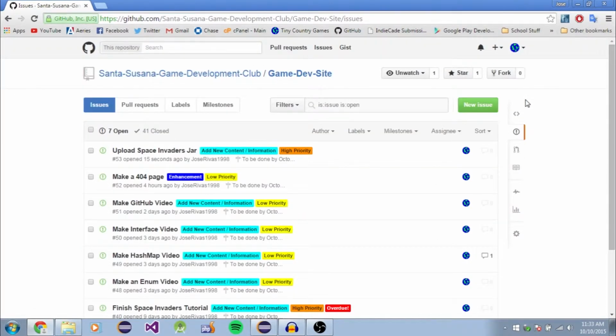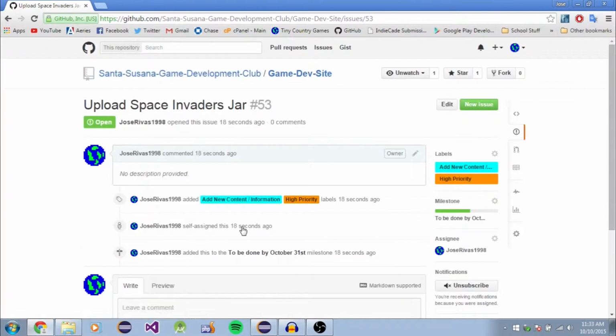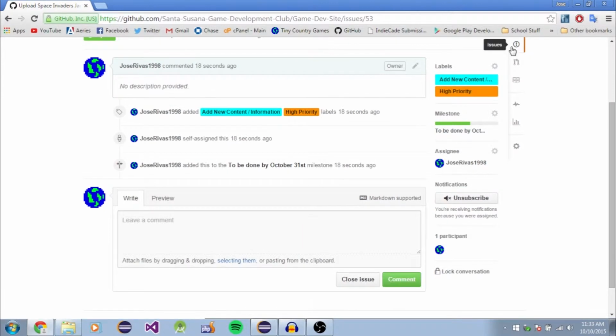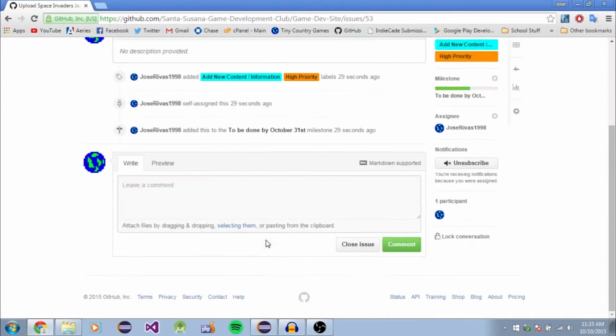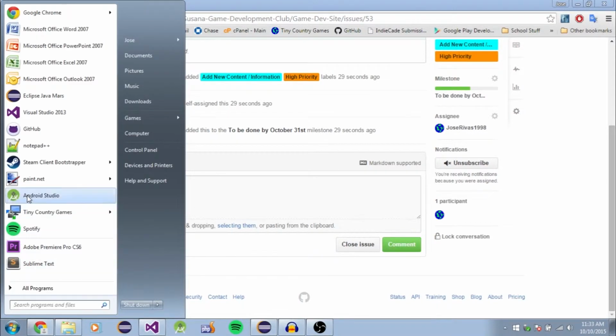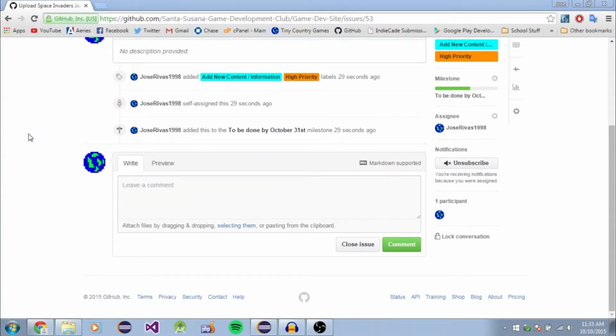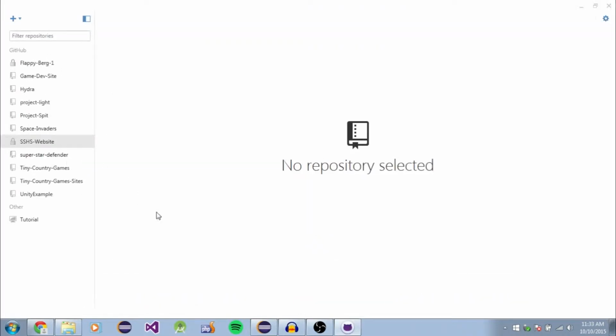So this is not the full process. I'm skipping some stuff I'm not going to do because I don't do it on this repo, but when we actually make games, I will show you. And I will make a GitHub video, as you can probably see these issues. Alright, so we're going to go ahead and open up Visual Studio, which is what I use to edit the website. And we're going to go ahead and open up GitHub for desktop, which is GitHub's visual editor that lets us put stuff up on the website, on manage GitHub.